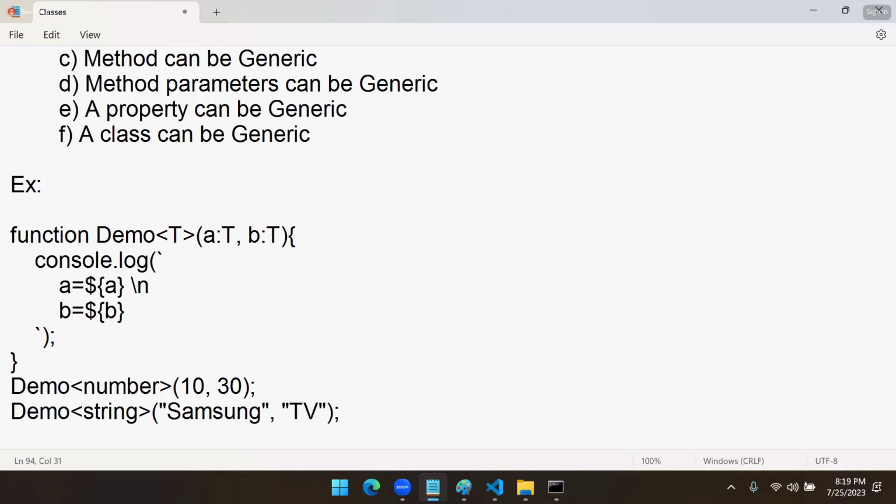I will tell you one real-time example. For example, you are using the fetch method. The best example is fetch. What kind of data can the fetch method fetch? It can fetch an array or it can fetch an object.